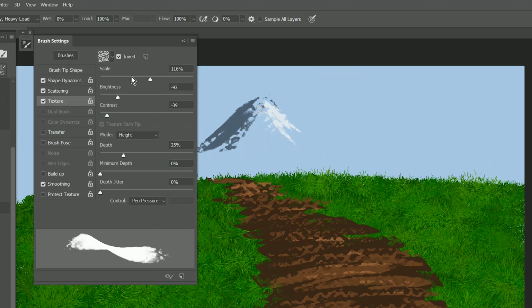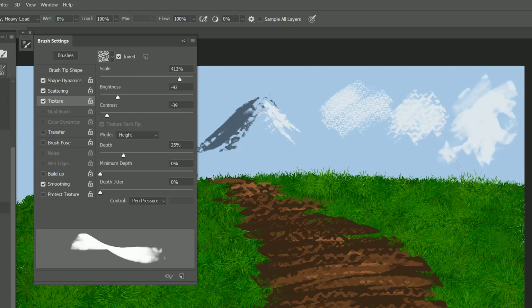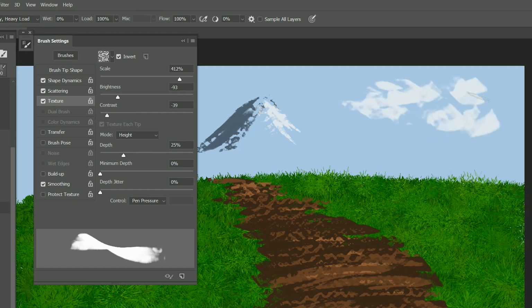You can also control the scale of that pattern. I can make it finer and start to increase it. Make it very large, and you can see that the scale of that pattern changes. So with that scale very high, I could even use this to put in clouds or something like that if I wanted to. So there you go.